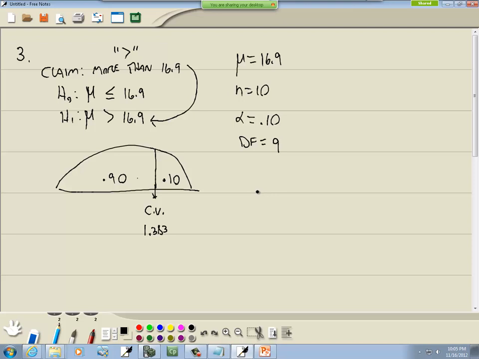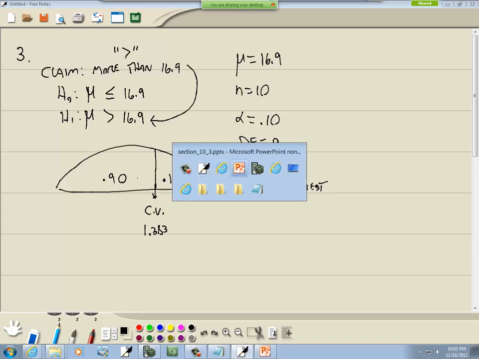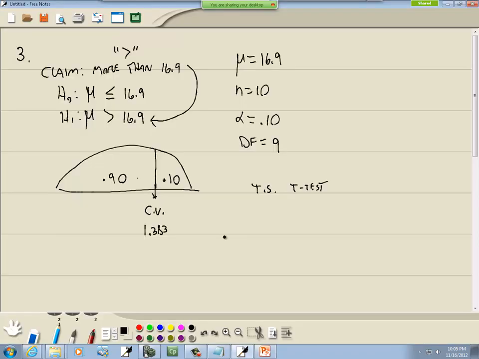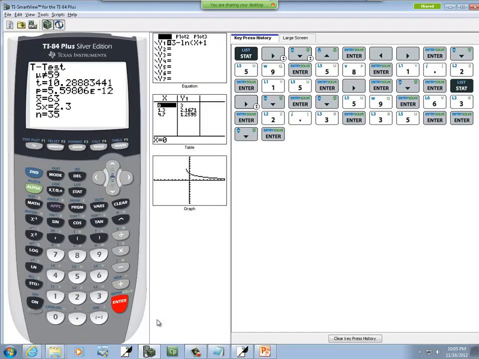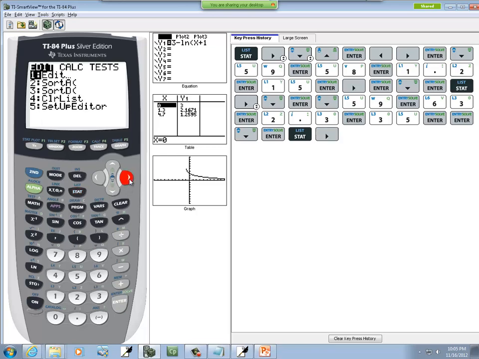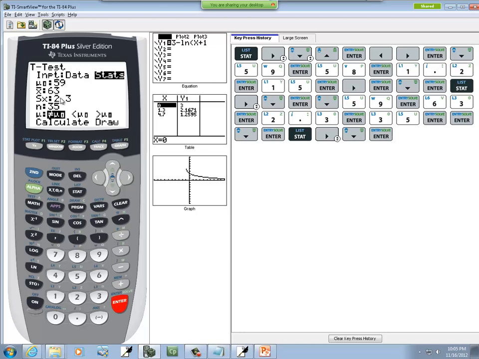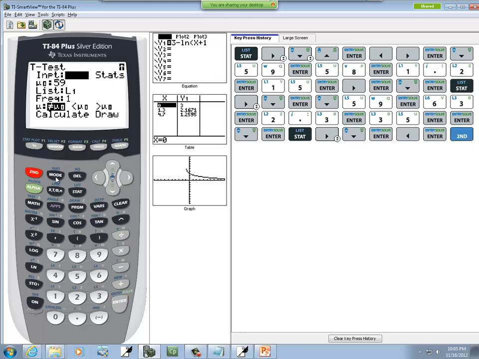Now for our test statistic. Our sheet tells us we're going to use t-test. If I go to t-test, though, something's wrong. If I press stat, go to tests, down arrow to t-test, and press enter, we don't have all this information. But we do have raw data now, don't we? If you press the left arrow and put your flashing cursor on data and press enter, it'll guide you what to do. See what it says? List, L1. Well, that implies put your numbers in L1. So I'm going to do a second mode to exit out.